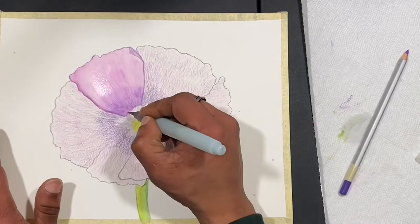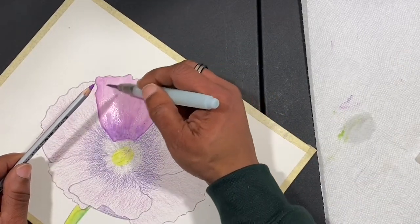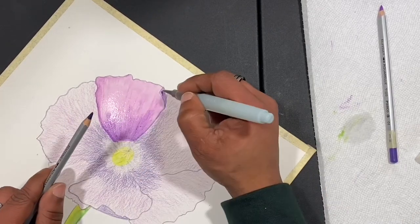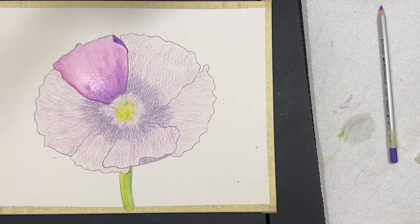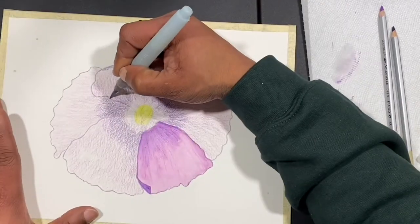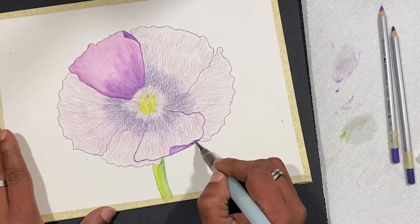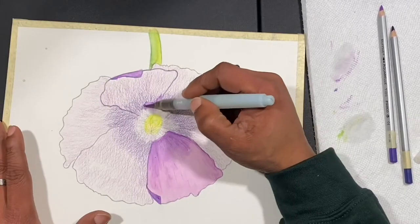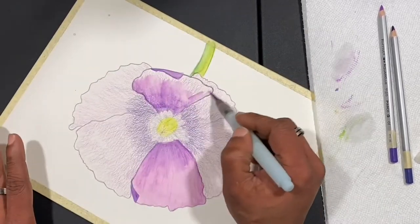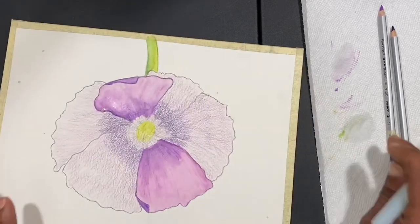You're going to see that I'll grab my credit card scraper as I do each petal in order to scrape in the veining. Then I'm going to use those pencils just like a paint palette, taking my brush and moving color directly from the lid onto my composition. On my right side, you see that I have a paper tile, which helps me control the amount of water on the brush. Keep in mind that water brushes will constantly feed water through the tip. And this is, if I'm not mistaken, a Sakura water brush.